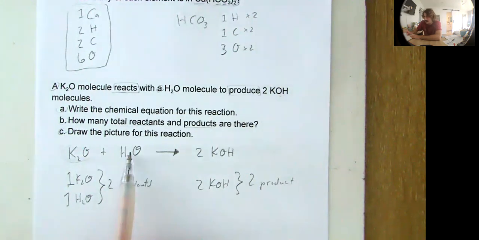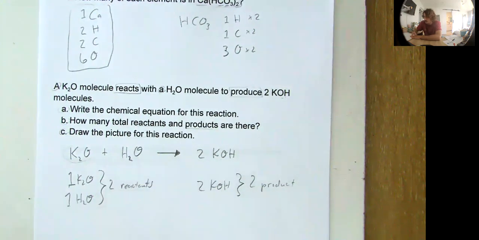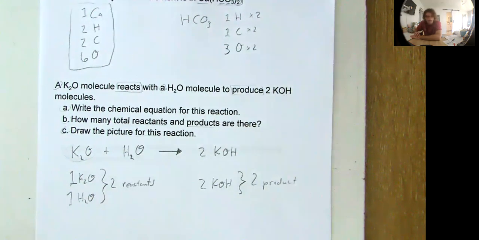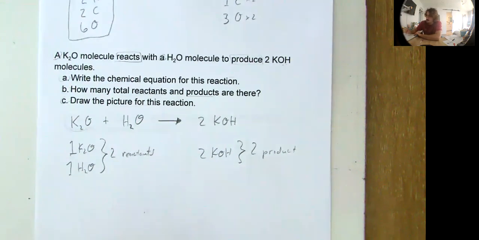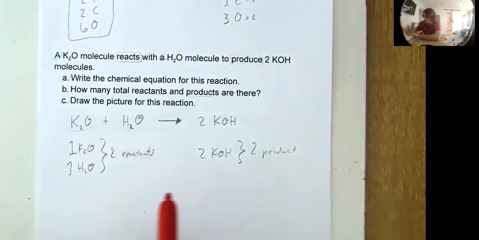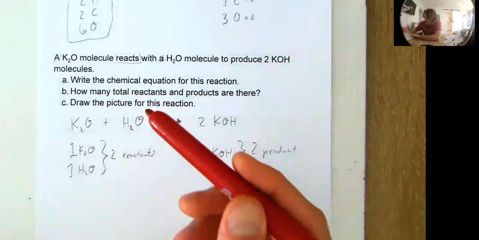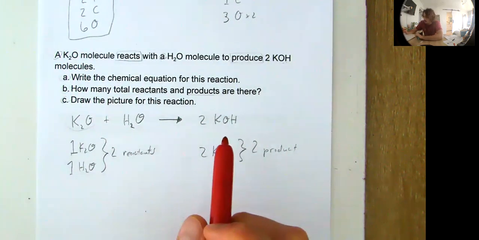We have two reactant molecules that are different, and two product molecules that are the same. What that means is the atoms in these molecules rearrange themselves in a chemical reaction to produce a different molecule. Now let's draw the picture for this reaction. You could use color coding, write out the different names, or use X's and O's and swirls, something that lets me know what you're using. Let's use red for K, blue for O, and green for H.